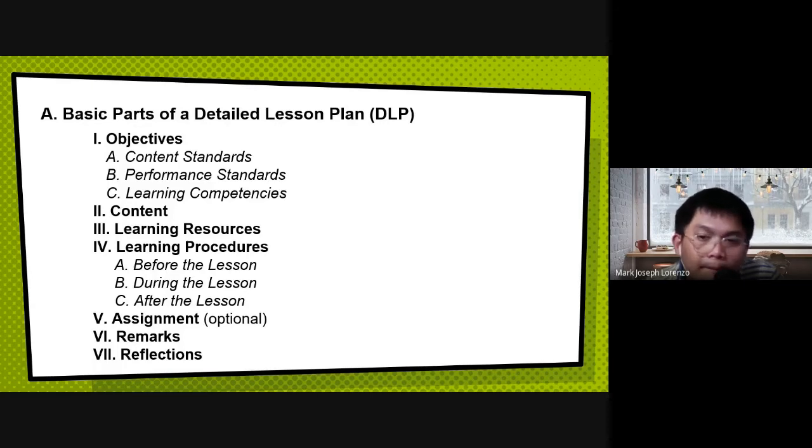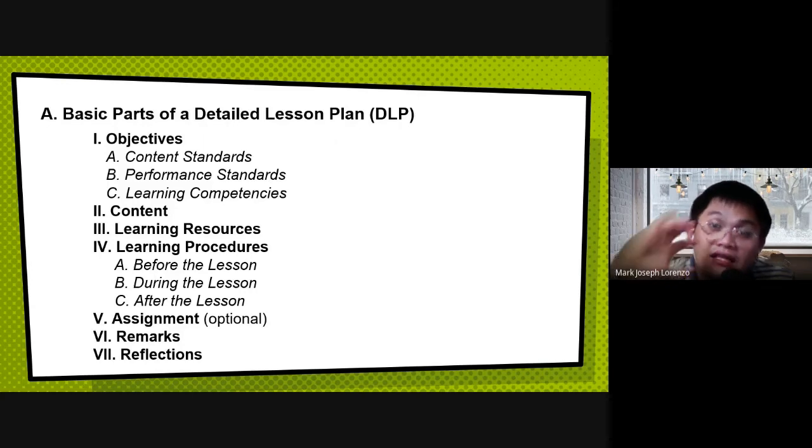So, dito makikita natin, before the lesson, maaari natin gamitin dito ang formative assessment. Question and answer para makita natin kung may alam or meron ng first-hand knowledge ang ating mga mag-aaral bago natin i-discuss yung particular topic. It helps us to identify kung meron na sila initial information, then madali na sa atin. Kung wala sumasagot or wala nakakasagot sa questions natin, then back to basic yung ating discussion.